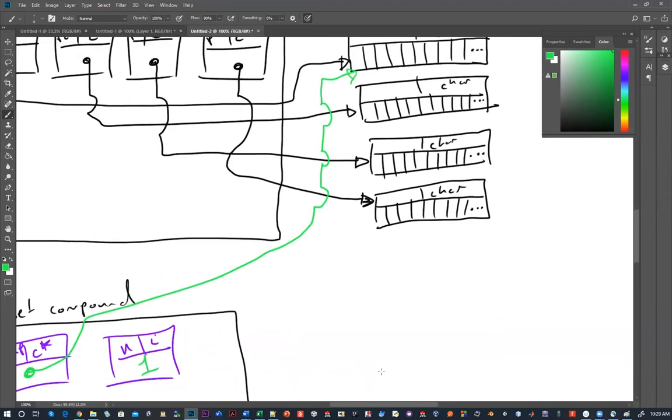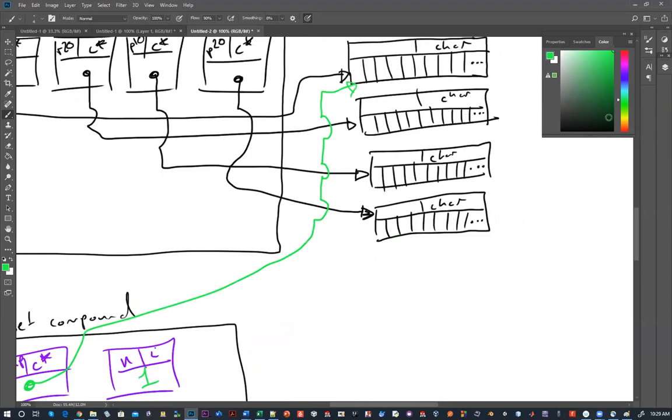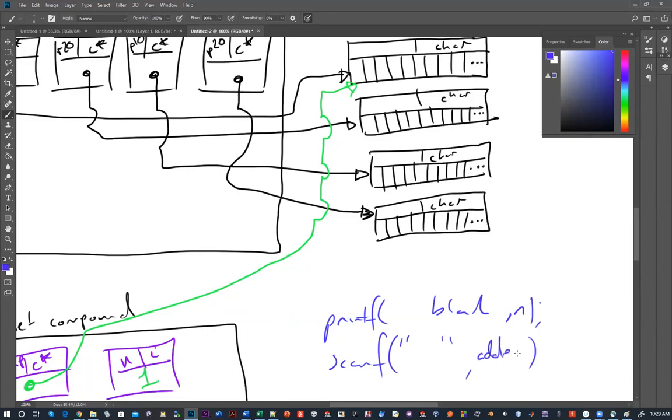What you'll see is that we have the address of this memory here. That's really handy because we can use scanf with that. So we can printf to the user and use this n, and then we can scan and pass the address. Now remember that this is a pointer, so we don't want to put the ampersand, because we don't want the address of this, we want this address. And we can use %s for our string.